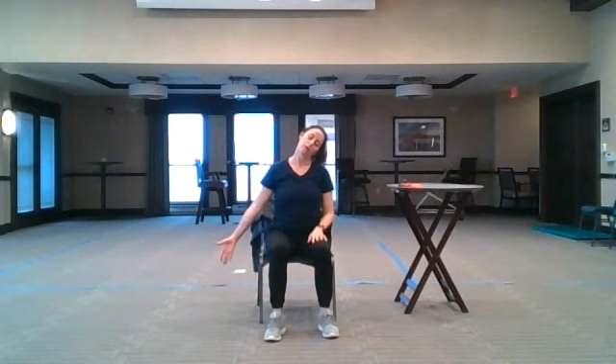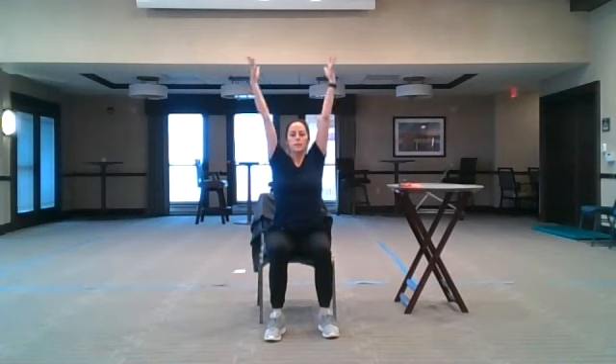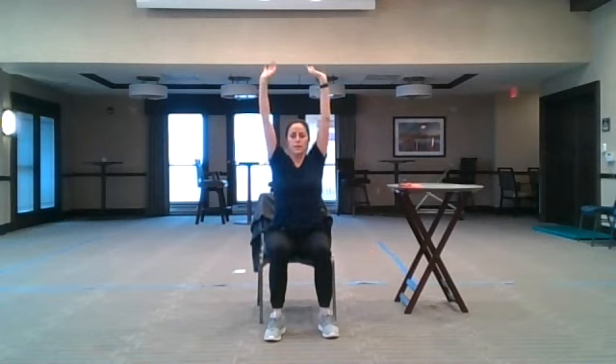Hands interlaced, thumbs point down, tuck and round — head can shake and move a little bit laterally. Then lengthen up towards the ceiling — hands can stay together, come apart, or grab the wrists, but we lean and hold. Bicep should be by that ear, shoulder relaxed. Over the other way. Back up — arms and shoulders roll. Best posture you have, head tilts, arms out, inhale and exhale releasing your shoulders. Drop our chin to our chest, keeping our chin down, gently roll from right to left. Inhale and when you're ready come back up — two big deep breaths: inhale and exhale. Thank you so much for joining me today — I hope you have a wonderful rest of the day.